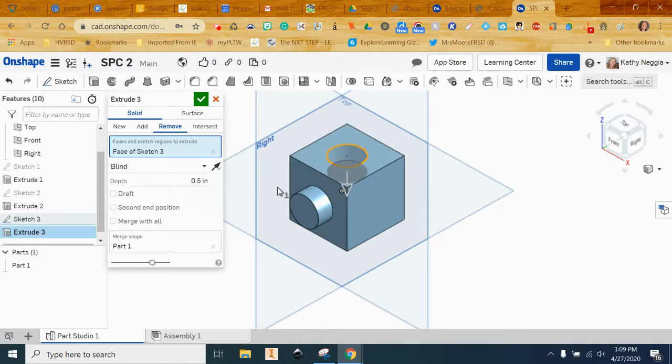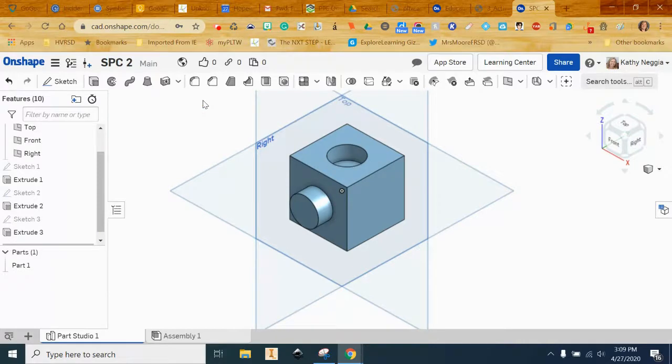Okay, so your assignment is to create your sketch plane cube with a circle, a square, and a drilled in circle on the top, and take a screen capture of this and attach it to the on-course assignment and turn it in. Oh, I forgot to show you something at the beginning.